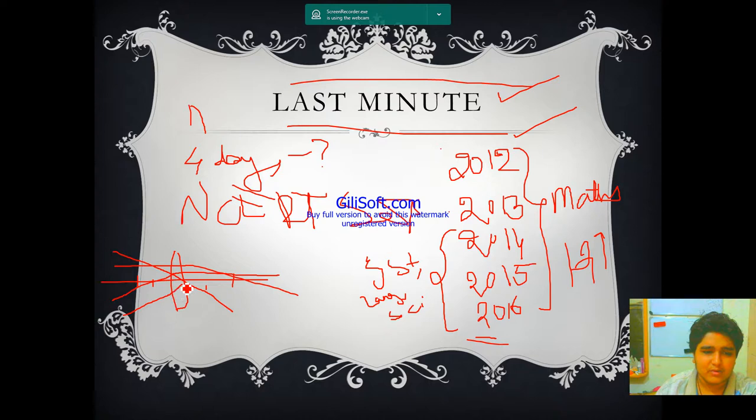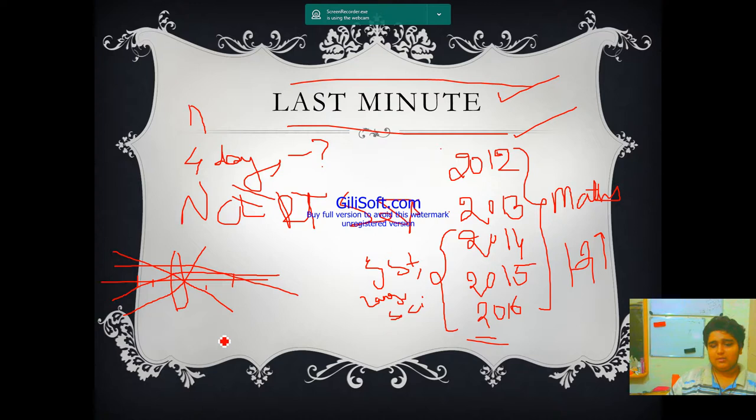So all these laws you should learn, because whatever you're learning in these laws, you're supposed to apply in your question. They will not ask you to give the fourth case. They will not ask you to draw the ray diagram of a body which is placed between the focus and the pole. They will not ask you such questions.